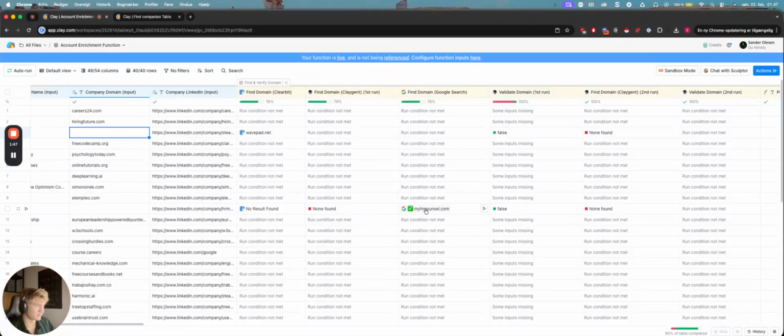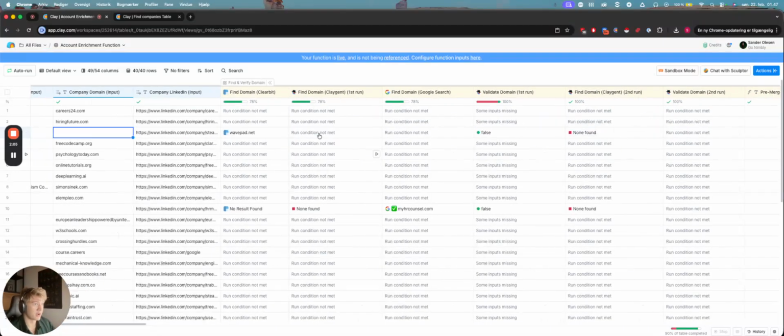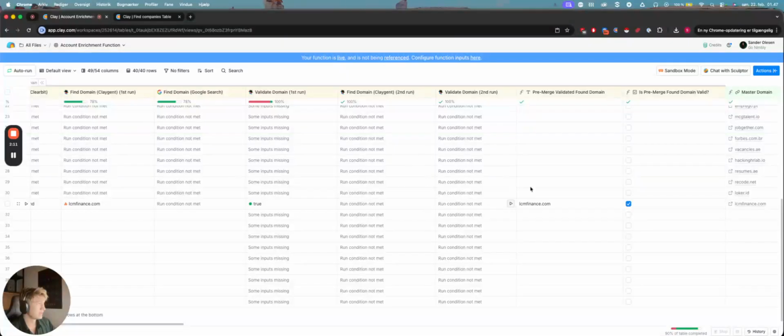And we're not just going to accept the first find to be true, because there's some issues with AI. It's pretty bad at finding and validating in the same prompt. So sometimes it's a good idea to split it into a finder and then a validator. And this is what we're doing here. And if this returns false, then once again, we go back and we say, go find the domain. However, it is not the one found by any of these, right? So it uses different methods to find it. And as you can see for this one, it's true. And that means we get the domain over here if it's not filled already.